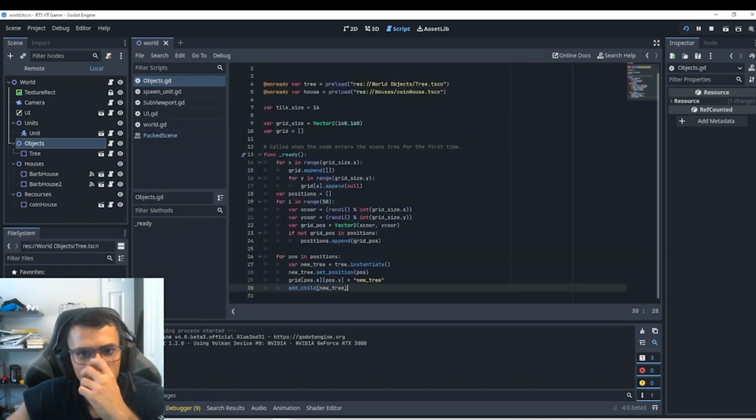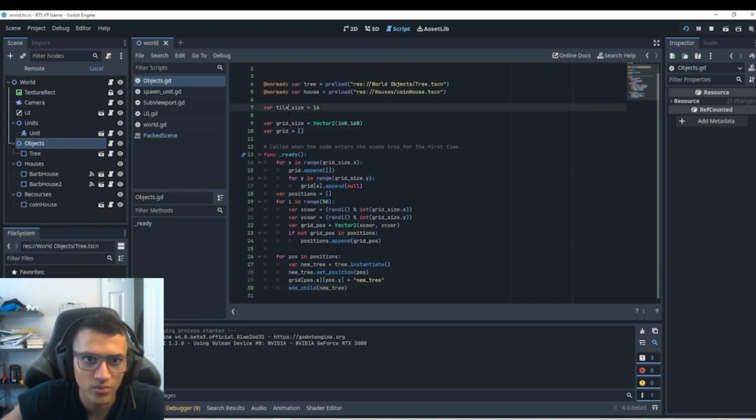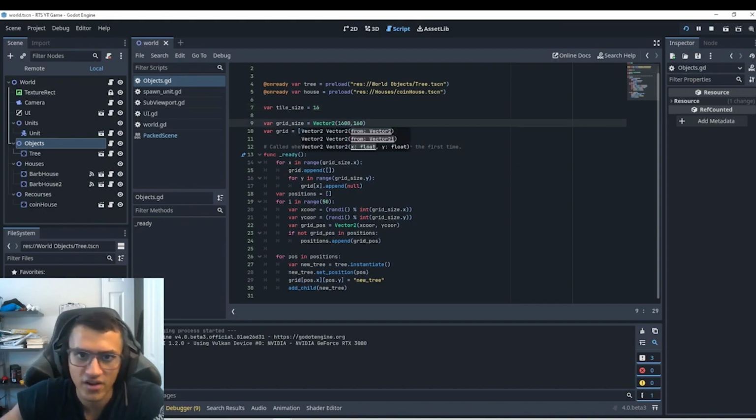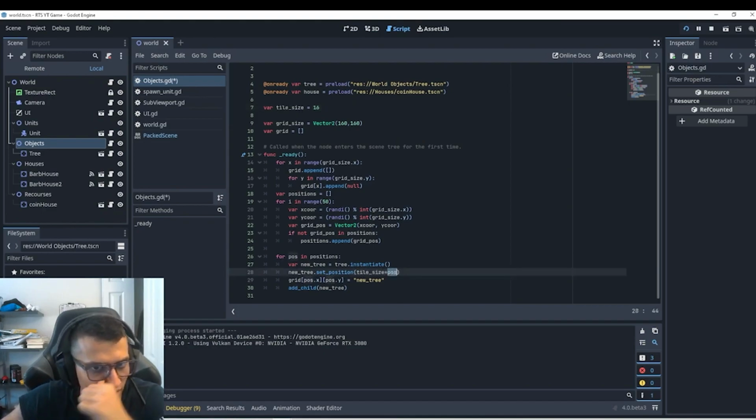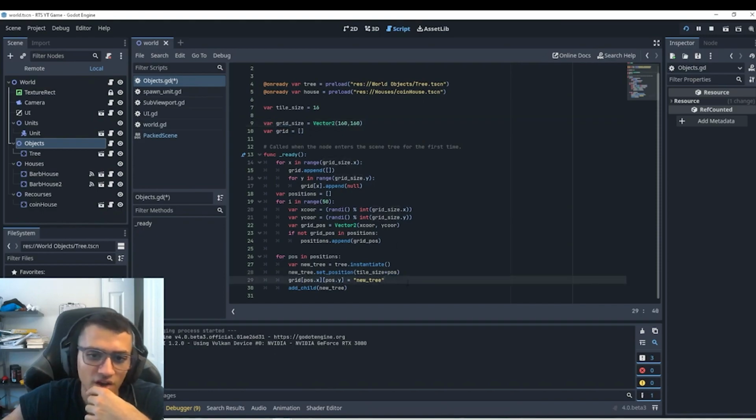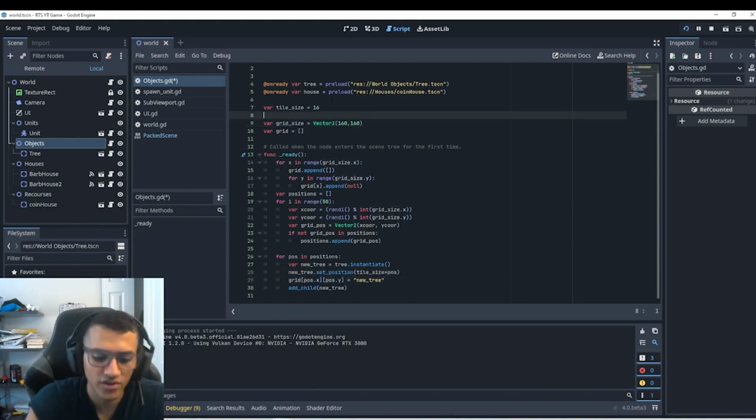Now, how do we change this so that it essentially doubles the grid size? Well, you can double this by saying 160, 160, whatever, or we can take our tile size and just multiply it here. And there is kind of a reason why I do it here and not in our grid size. I will show you why later.